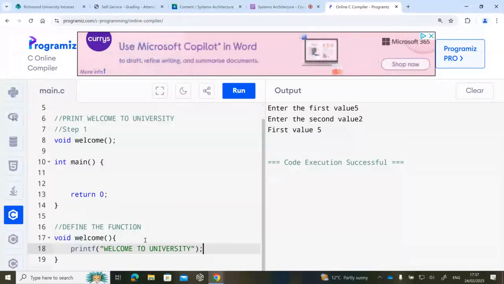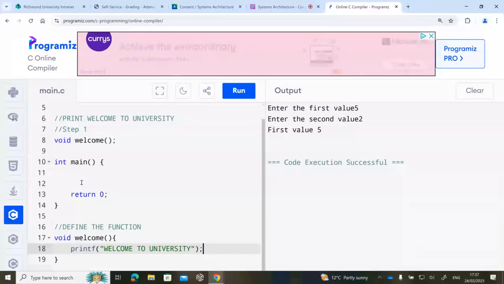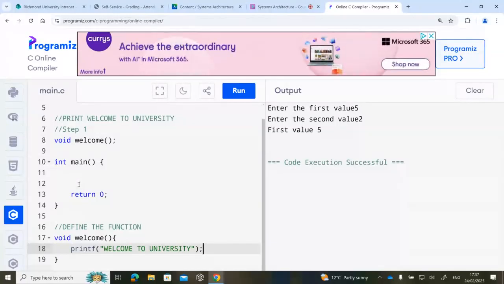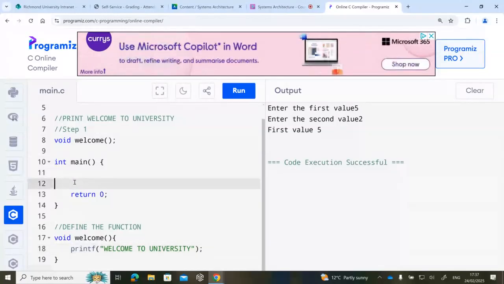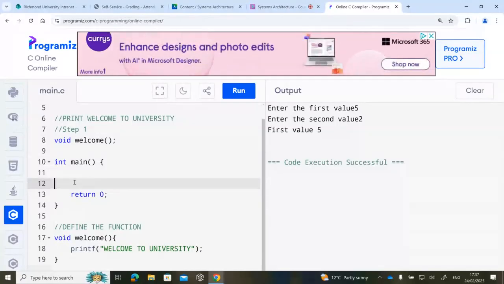Remember, this is just the basics of it. Once you learn it, you can do advanced stuff. And remember, the calling of the function has to be inside the main function or the main part of your code.